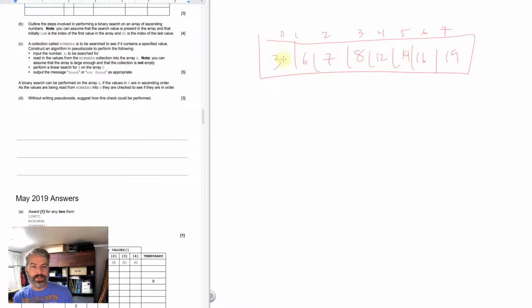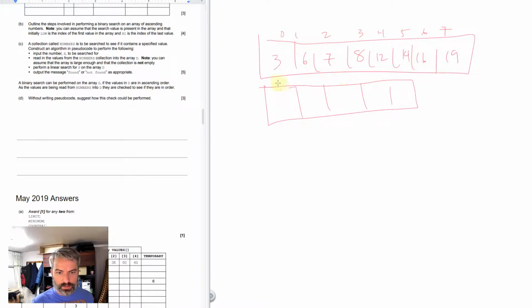Alright, so we have this array, 0 through 7, and we have all these values in here. Let's take a look at maybe that array, and I'll do another shorter one. 0, 1, 2, 3, 4, and here I'm going to do 5, 7, 2, 3, 1. So in this case, this one is sorted, this one's not. So basically what we need to do is look through the array. Search through the array.